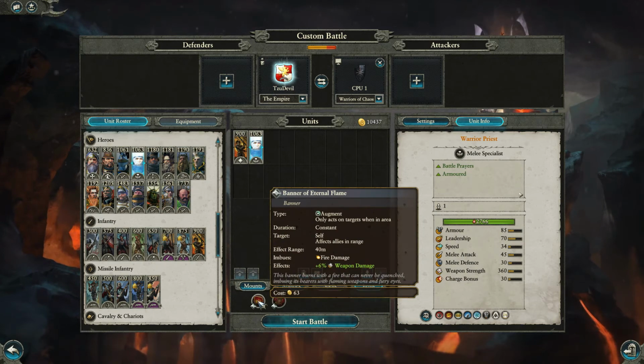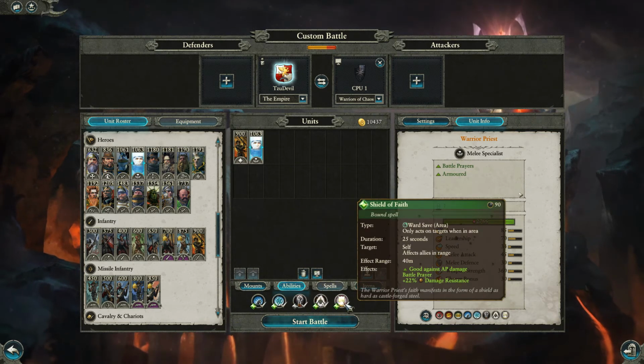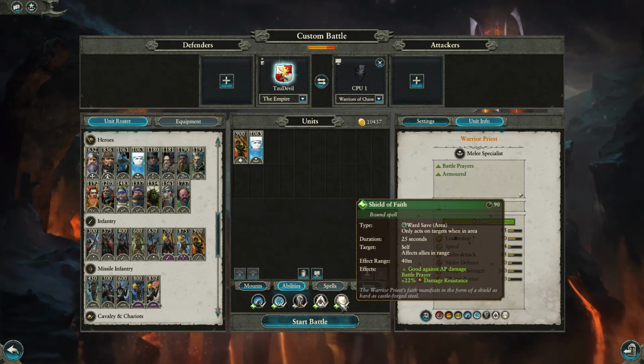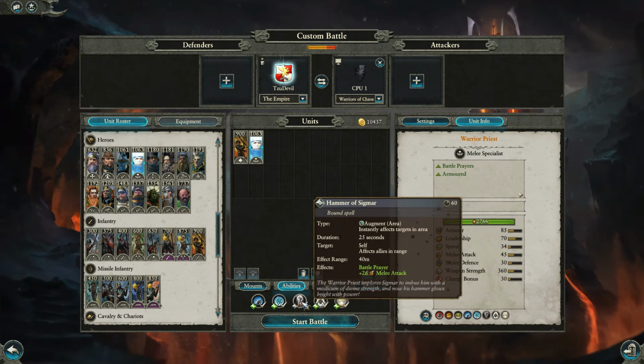Scroll of Power, balance. Yeah, 6% weapon damage in 40 meters. Constant. And his abilities: Shield of Faith now at 40 meters. I think that used to be just on him. 22% damage resistance for 25 seconds. And Soulfire. Hammer of Sigmar, 40 meters.